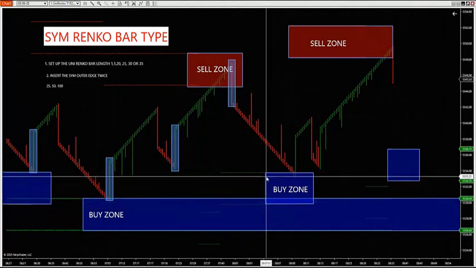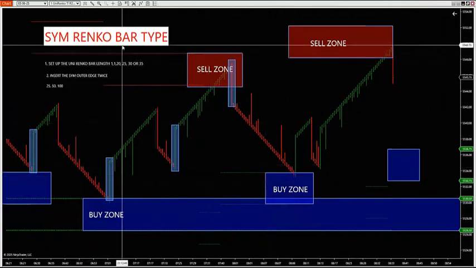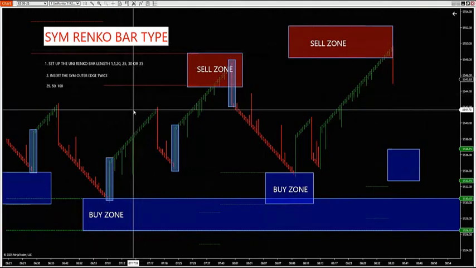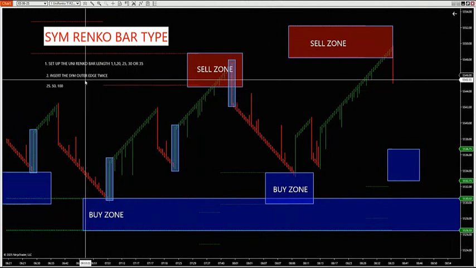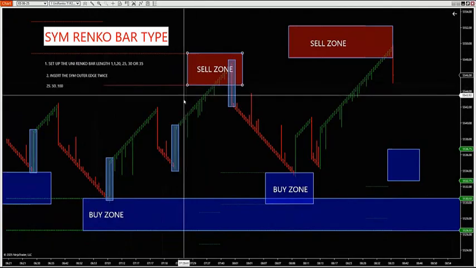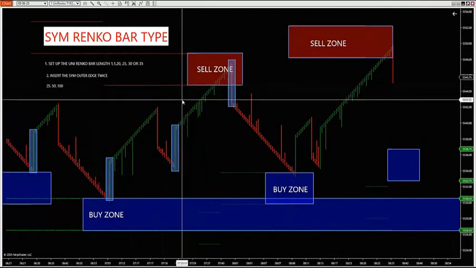And this doesn't need any other indicator. None. These are high probability buy and sell zones. When I developed this Sim Renko bar type, I have a lot of filters built into this already for trend. So what it does, it naturally gives these, and when I built the outer edge indicator, it looks at these major buy and sell zones that are on the outer edge of the market. And it projects it for us going forward. So we always know as the market's ticking along, what's our high probability reversal point.